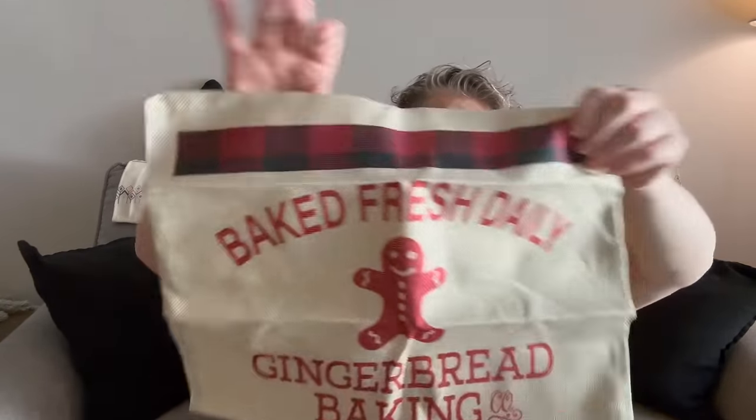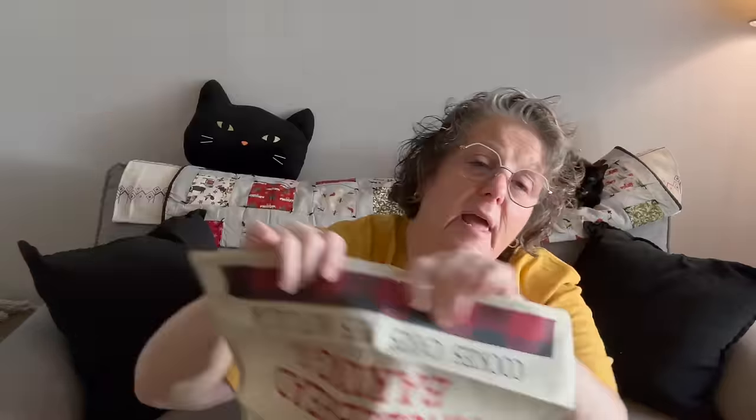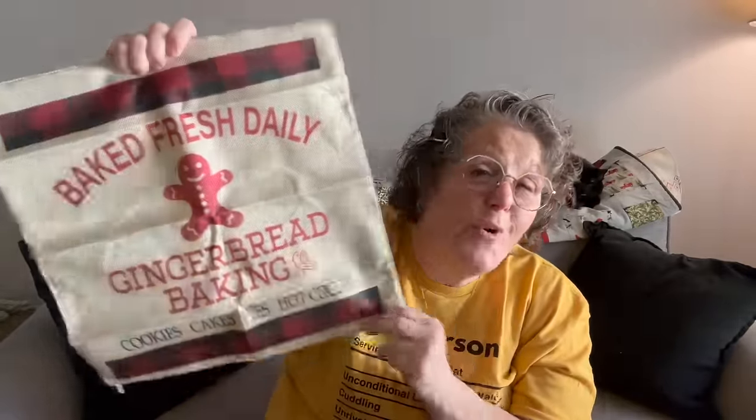I got this and I feel like I got one last year, but for those of you who change out pillows and have sets of pillows, I thought this was super fun. It just says 'Baked Fresh Gingerbread.' These have a zipper bottom — you just put a pillow form in here. I'm thinking this is a 16 — you'd want a 16 by 16 pillow form. This is 15.78, so it'll be nice and plump. If you don't have a pillow form, unzip it and stuff it with anything you want — an old bed pillow, even plastic grocery bags. I don't think these are a terrible quality.